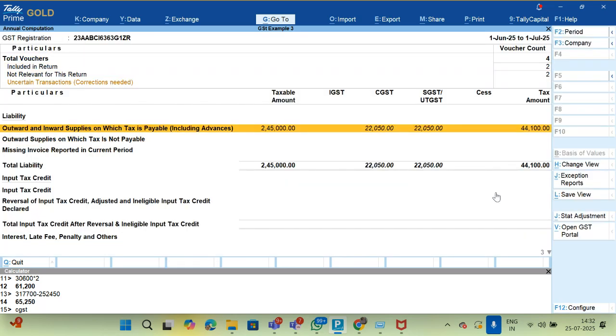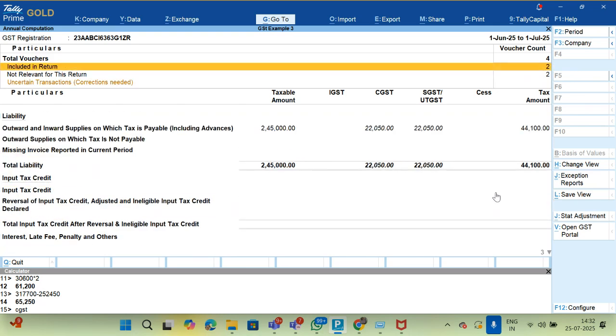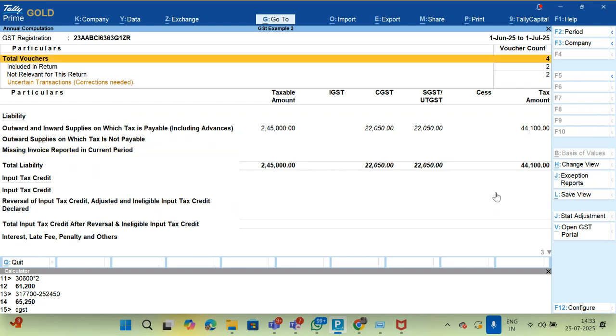44,100 we have collected. Okay, but there is no input tax credit. Why? There is no input tax credit. Why? We have paid the 18,000 rupees under reverse charge. Then what? Okay, control N, 44,100 minus 18,000.